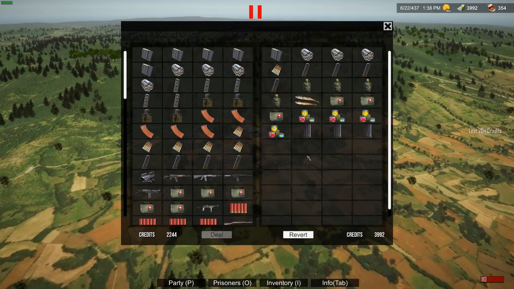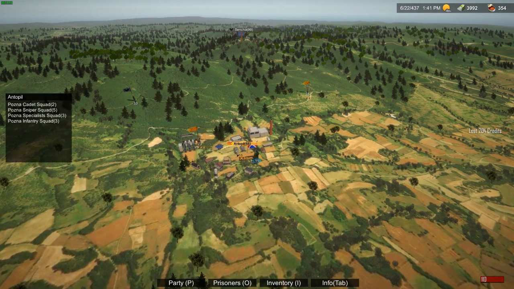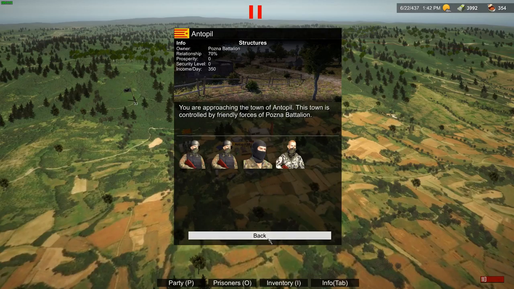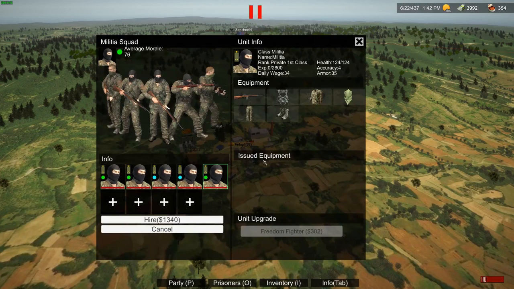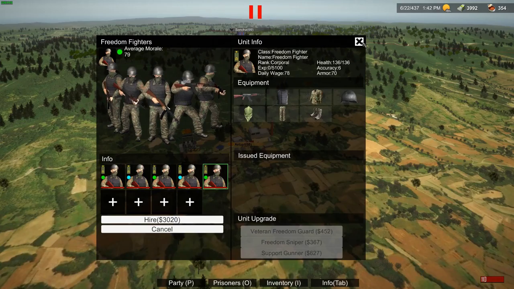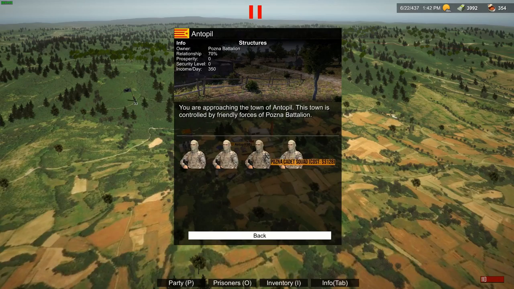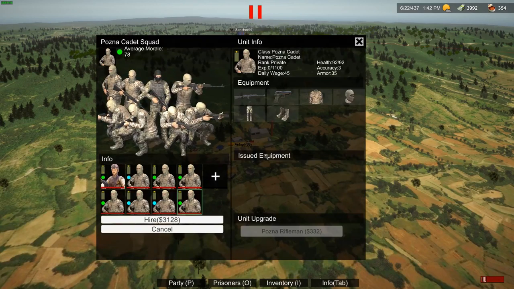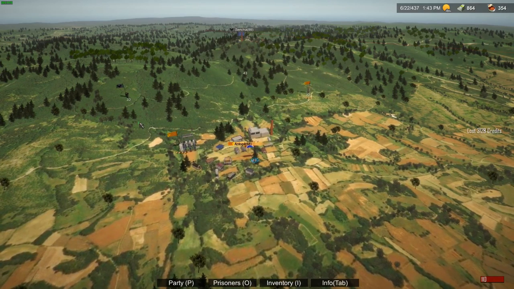Do you want to do that, get some extra ammo? And I guess back mercs. I don't know if I want them. Armed civilian squad, no. Militia squad. Freedom fighters, right back. They go to the barrack. A boss nut. Yeah, we need these back. Leave, right.